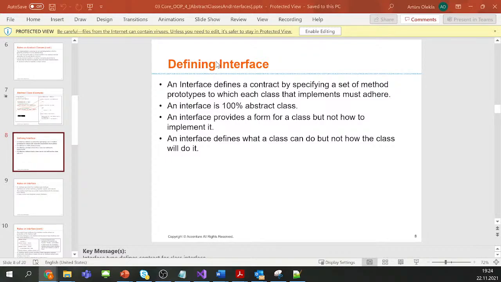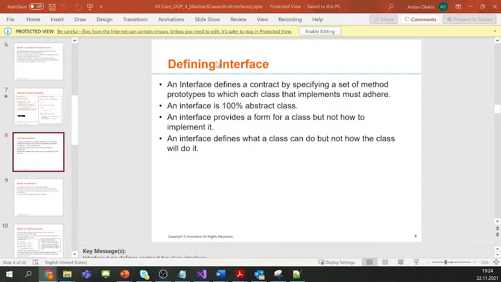And comparing to inheritance, for the classes, you already know that we can extend only one class from the superclass, and we cannot have multiple inheritance from classes.